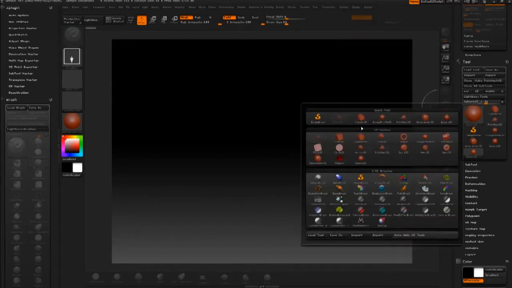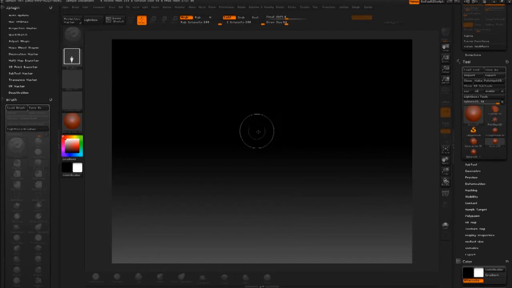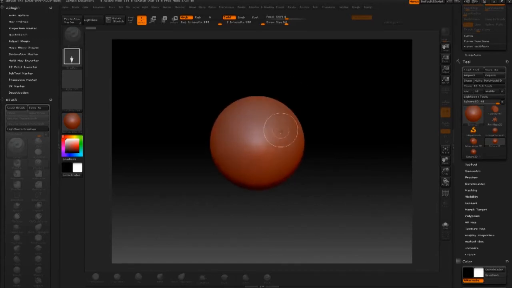So I would choose a sphere, and I would draw it on canvas. I would draw it simply like you would do in any other 3D application, just by, if you are using a mouse, even though I strongly advise a Wacom tablet, just left click and drag. Otherwise, just press a stylus and drag if you are using a tablet.